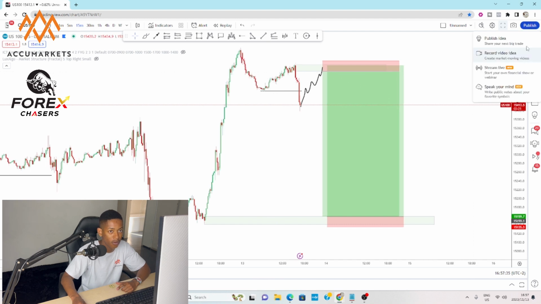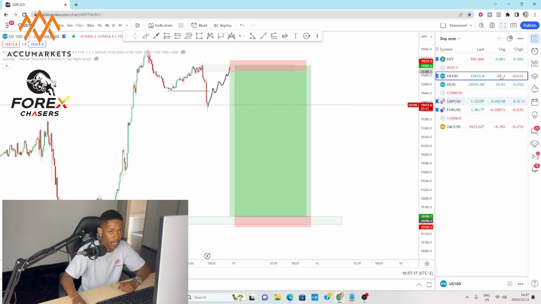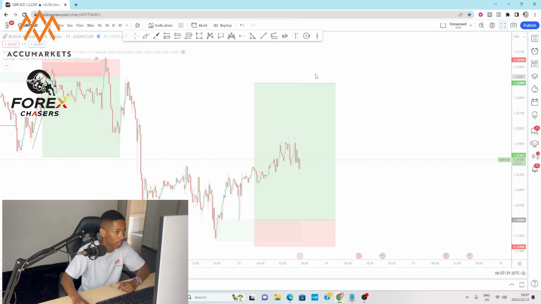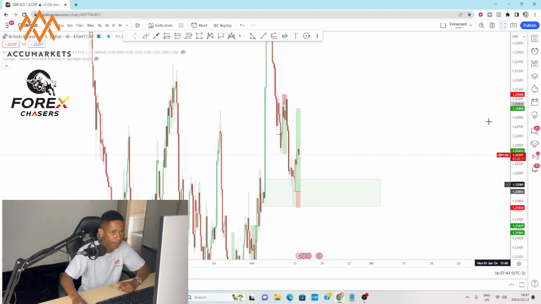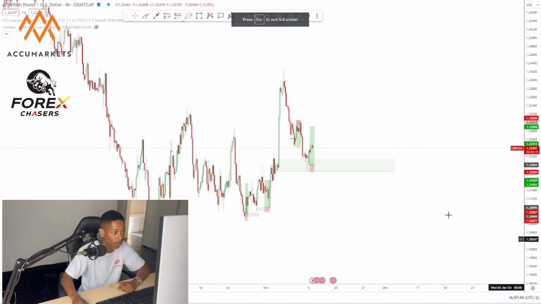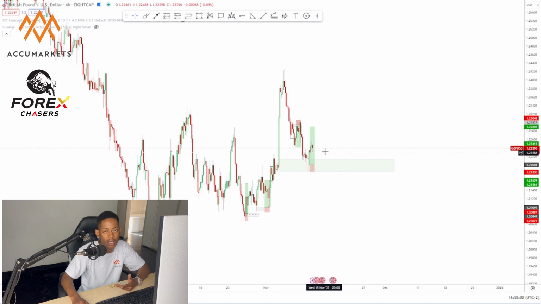So let us move over to GBPUSD and take a look at it. Right here on GBPUSD, you can simply see that we also have an area whereby price just came from being lower lows, and then now here it broke the previous lowest high, and now it created a new high. So this is a new high because it broke all the lowest highs. So now you can see the price obviously came out, and here we are basically creating a higher low level before we continue going up.